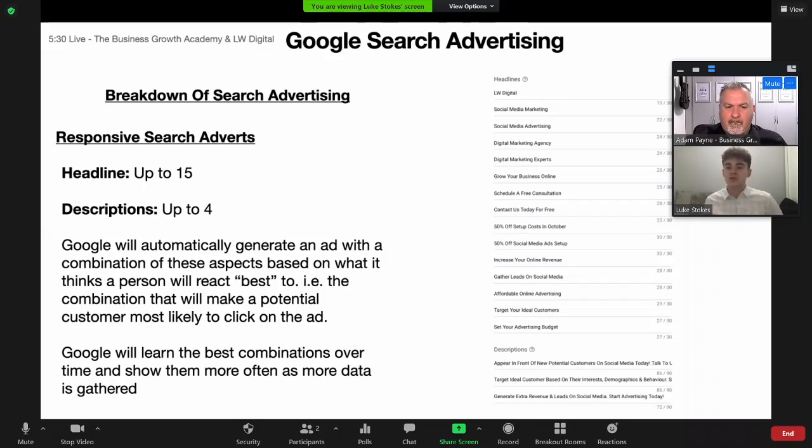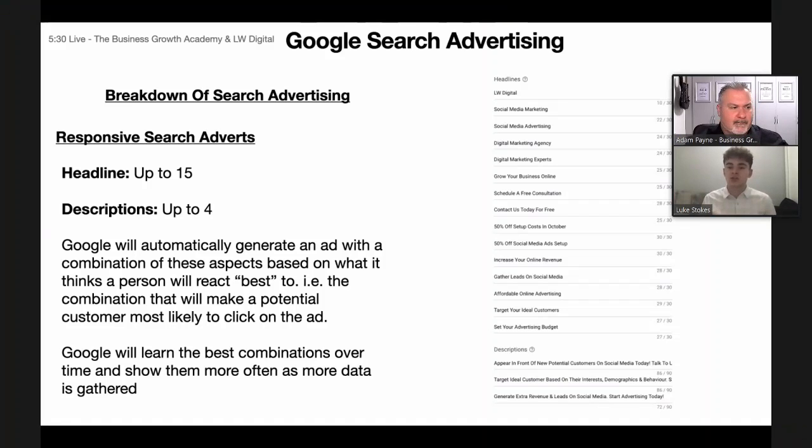And Google's going to use its previous data, its machine learning, and it's going to work as we go along and advertise to customers and see which combinations of these work best for your business. And eventually it's going to find those 2 or 3 combinations which are great and keep showing them out. And it's going to increase your click-through rate, it's going to increase your visibility. It's a lovely little tool that Google do have, based on their data, which can help your business out, completely free to use.